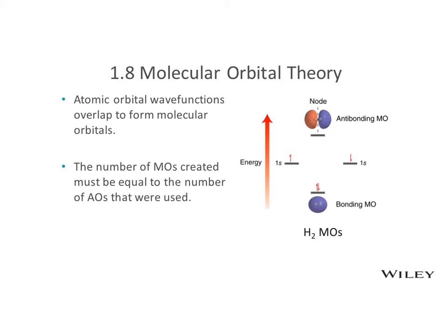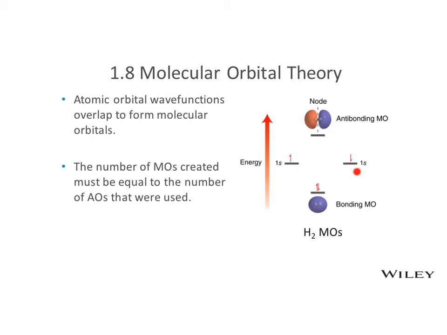All right, let's move forward and remind ourselves how orbitals will help explain how molecules are constructed and how we get bonds out of them. Remember, orbitals are mathematical constructs, so if we look at the simplest molecule one can imagine, hydrogen, H2, we can start with the atomic orbitals 1s and 1s on two different hydrogen atoms. And then because these are mathematical constructs and we do things like linear combinations of these orbitals, don't worry about the math, we essentially get two results. If you start with two atomic orbitals, you're going to get two molecular orbitals. As the second bullet point here reminds us, you always end up with the same number of molecular orbitals as you start with atomic orbitals.